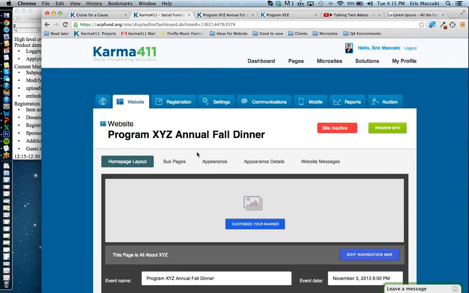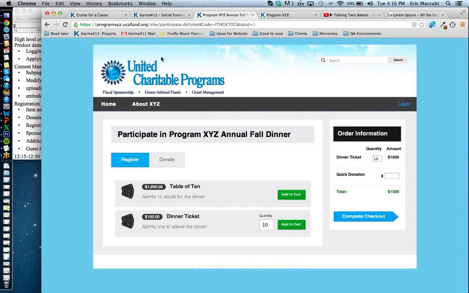A lot of it has been disabled, like these appearance details and different things you might want to change within the appearance, like this masthead. It's pretty much locked to be branded and all set up for you. So all you need to do is go in and make the content changes that you need, the registration items that you need to make, and you're able to start raising money for the event.